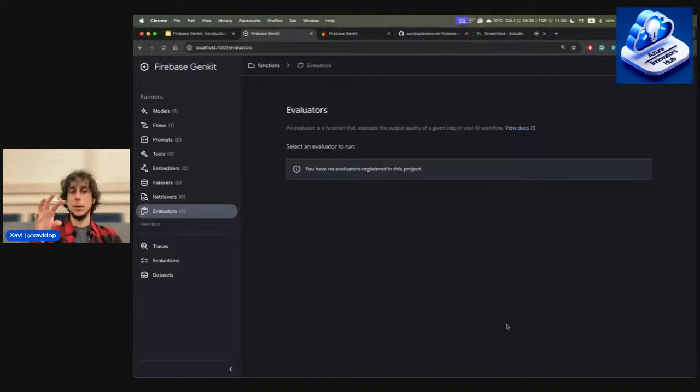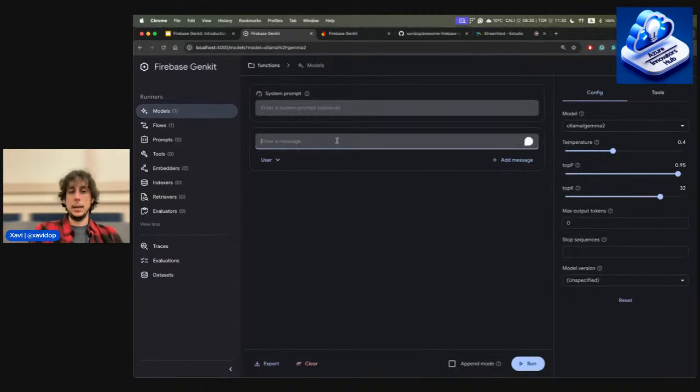It is available in a UI locally, and that is what amazed me, and that's why I think Genkit is one of the most powerful frameworks out there, even though it was only released in May. It is very young, but it is very powerful.